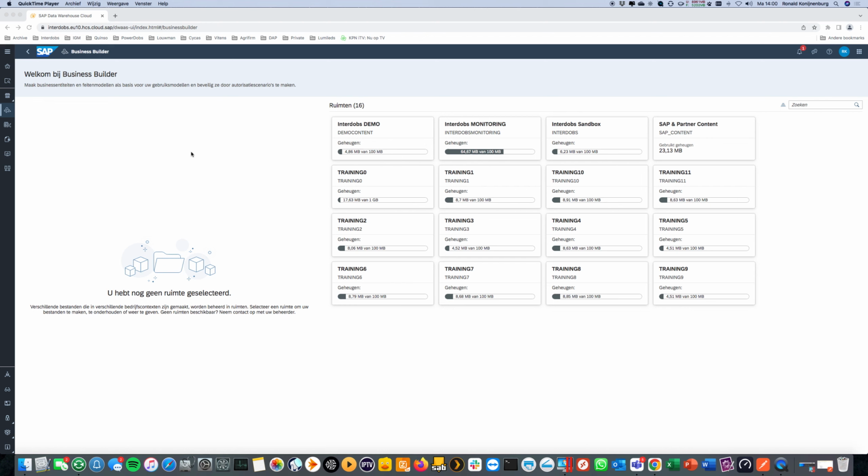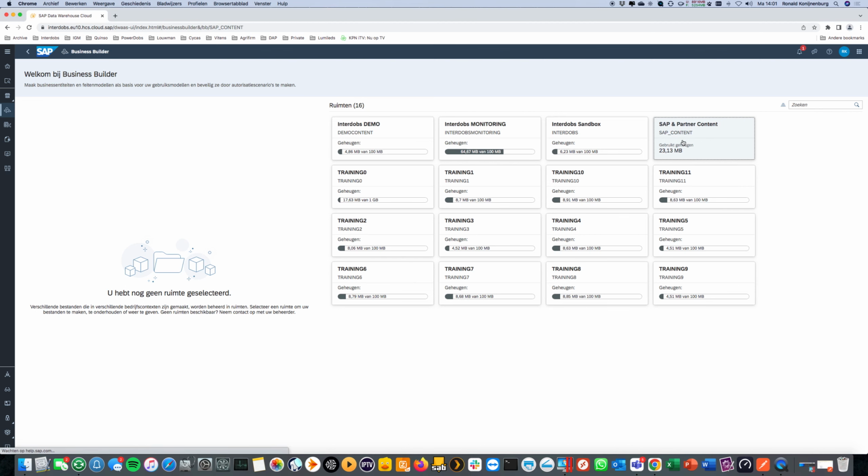Today I'm going to show you briefly in our Interdops tenant how that would look. Please note the data builder has its own way of transporting. There is actually a transport mechanism there, so you just basically do an export and an import. But for business builder objects you would have to use this API. Please note that this API is not fully documented by SAP. That also means that using it is at your own risk, but after transporting quite a few objects, it's pretty safe.